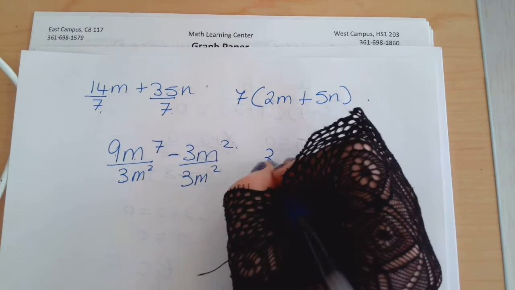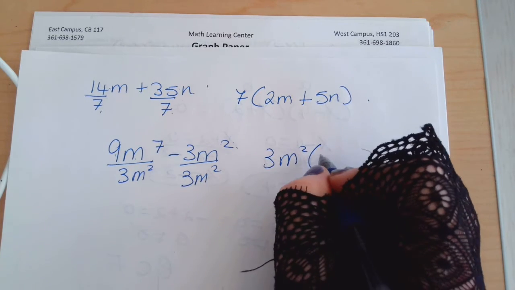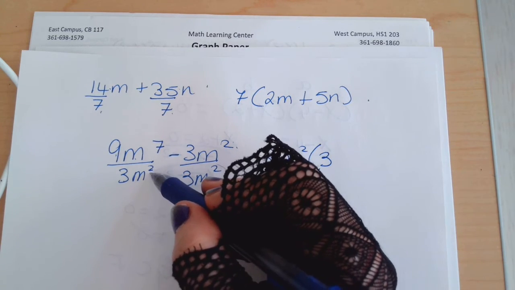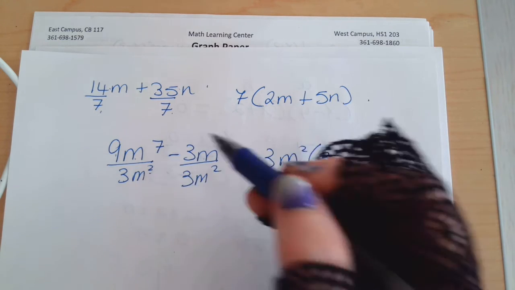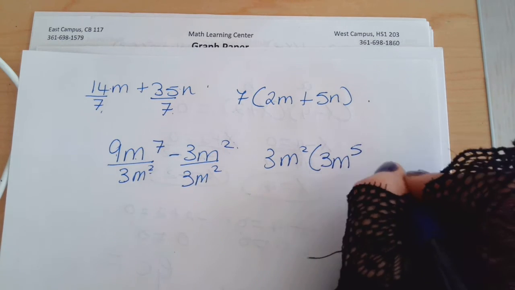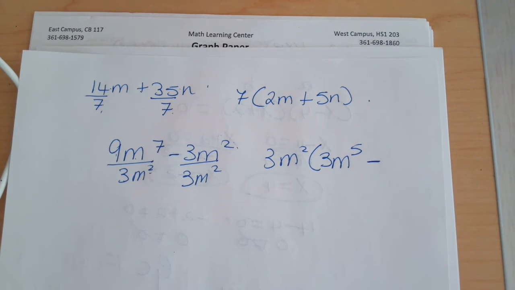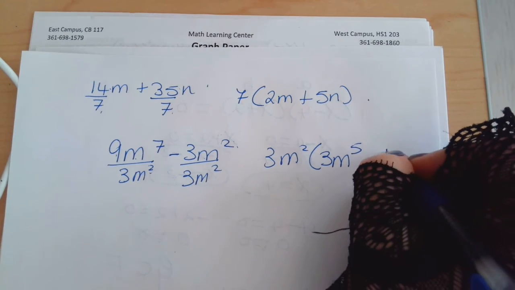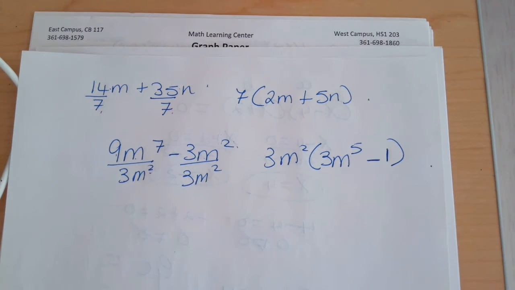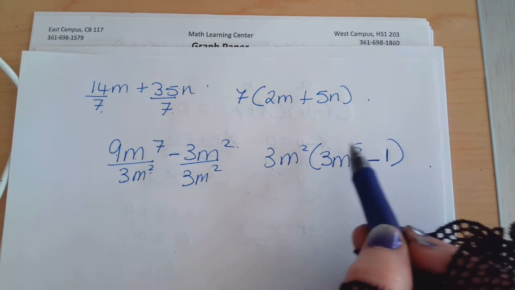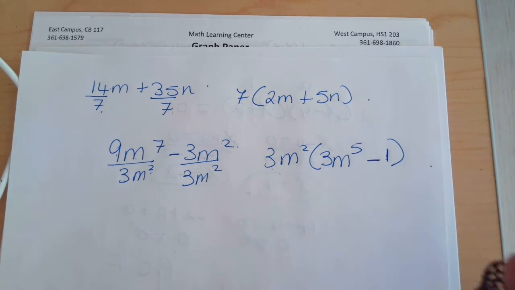3 divides, so you write this here. 3 divides into 9 3 times. If I have 2 m's here and 7, so remember we're subtracting 2 from 7, I've got 5 minus, what do I put if I divide something? If I say 5 divided by 5, it's not 0. But plus and minus make a 0. Division will make a 1, right? So if I divide by the same thing, I have to put a 1, okay? Because I have to be able to check it. When I check back, I have to have that 1. All right, so you're just going to practice taking out greatest common factor.